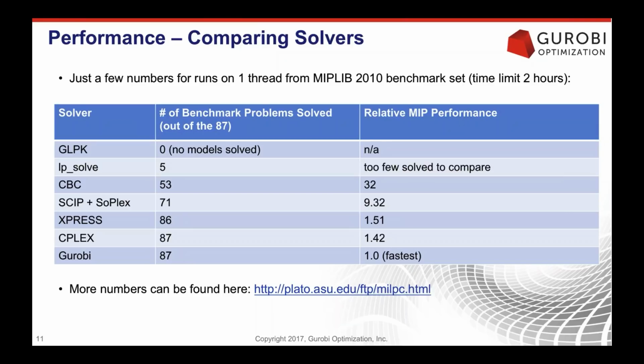This benchmark is not just something that Gurobi has done, it is actually available, and you can find it on that link there. This benchmark is done by Hans Mittelmann. He is at Arizona State University, and he compares the different solvers that are around, also on different numbers of threads and for different test sets. So this is just an example. If you're interested in the details, you can just go to his website and take a look at all of the benchmarks he's doing.